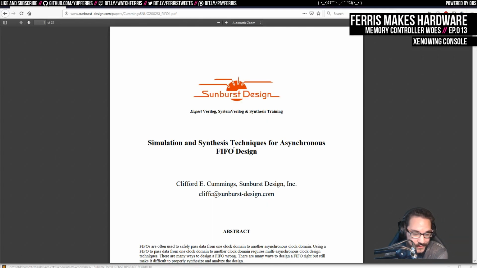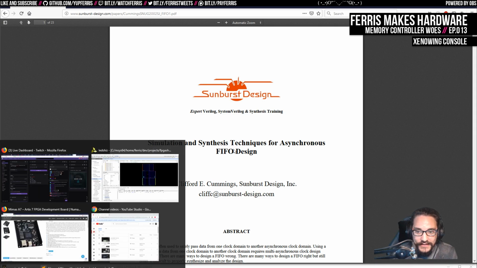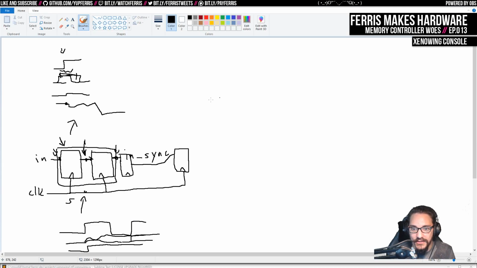And I just read this because I was curious. Because one of the things you can do is, I mentioned that you have this metastability issue when you're bringing in anything into the FPGA, but you also have the same issue when you have different clock domains.